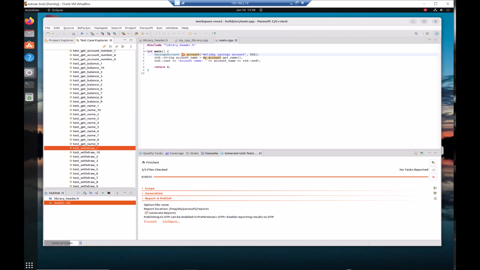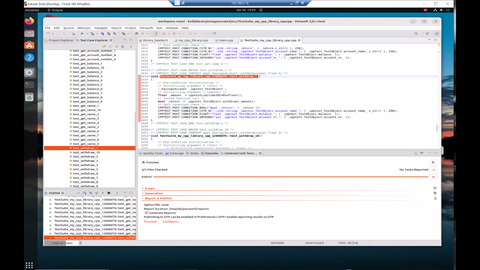Like in the withdraw function, it can generate 10 of them, and depending on the settings in the test configuration, you can generate more if the function signature can accommodate several test cases. So double clicking this with row one, Parasoft has automated the writing of these test cases.